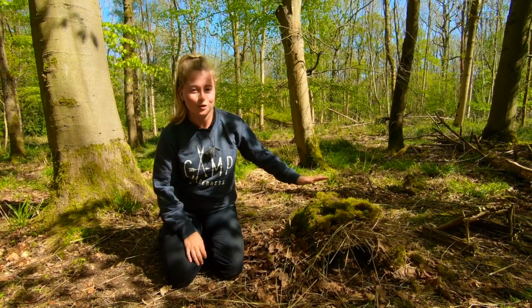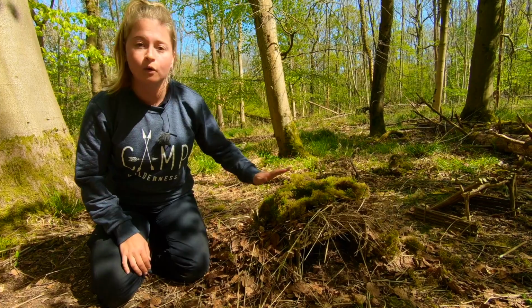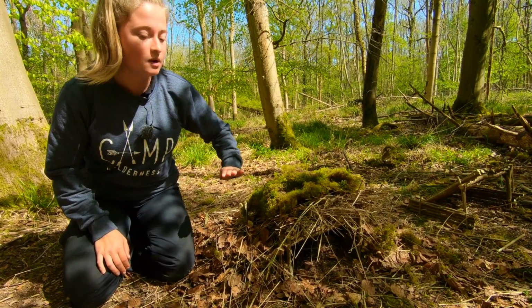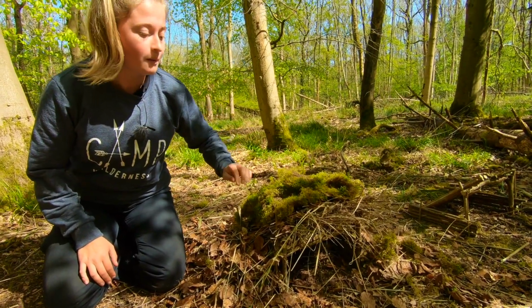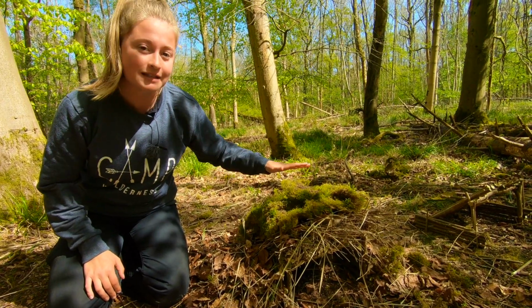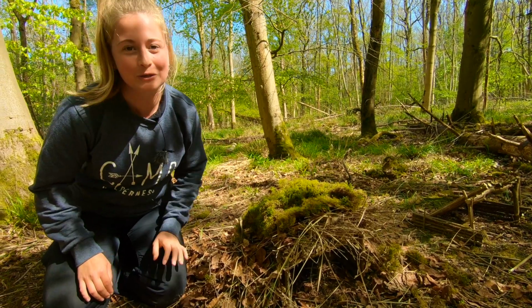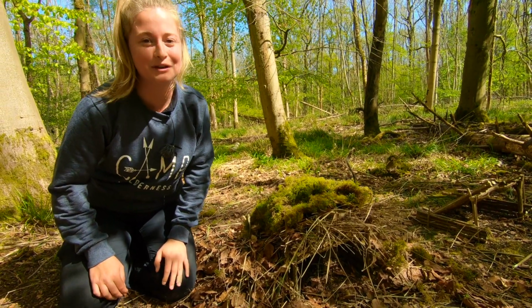Both Chris and Kyle think that they're going to win, but with my simple but effective lean-to shelter, I'm definitely in for a chance. So you saw my basic skeleton at the beginning. What I've done here is I've done multiple different layers. So I started with a layer of dead leaves, followed by this grass. Once I'd done that, I then put another layer of dead leaves and then more grass on top, and I've covered it with moss. Hopefully this will make my shelter super waterproof.